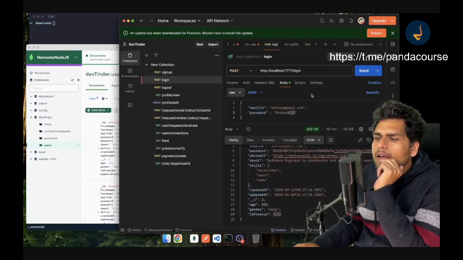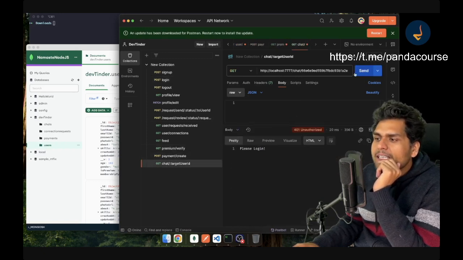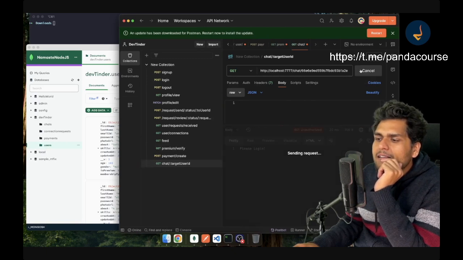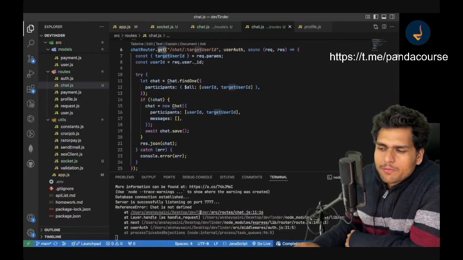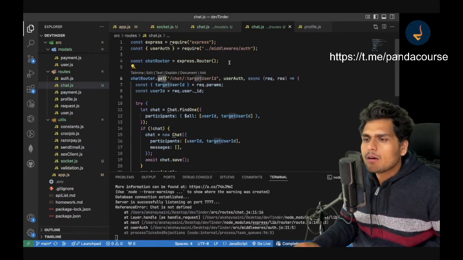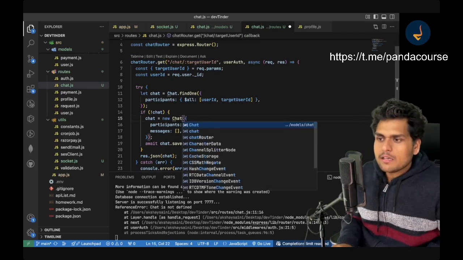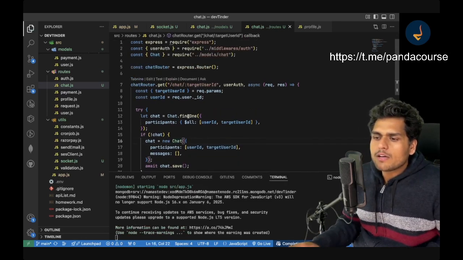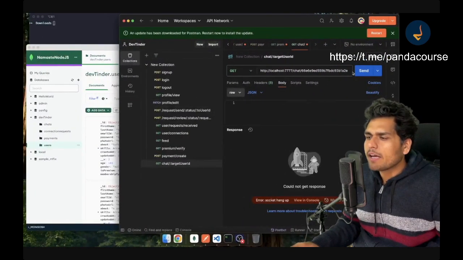Now let me log in using akshay@gmail, send. Now I am logged in. Now let's go to chat and then send. It is taking a lot of time. Why? Does it fail? It says chat not defined. Where? I would have missed an import somewhere. Routes chat. Yes, chat is not defined because I missed the import statement. Cool. So now everything should work well. Server is successfully listening. The socket hung up.